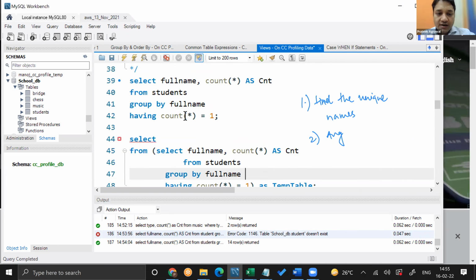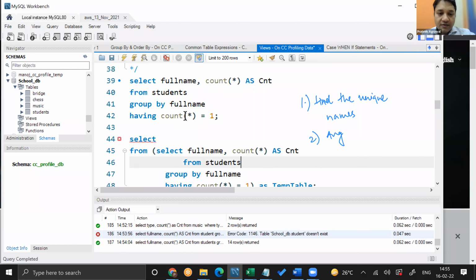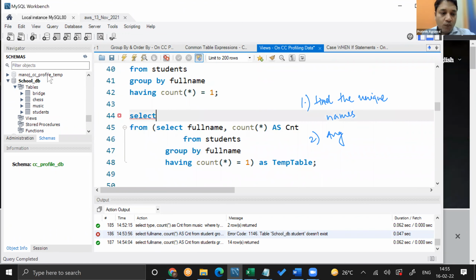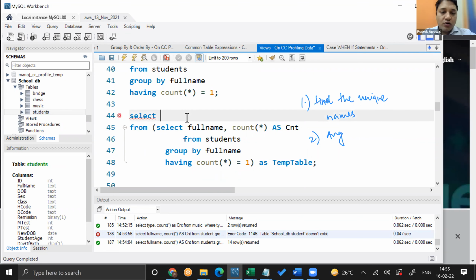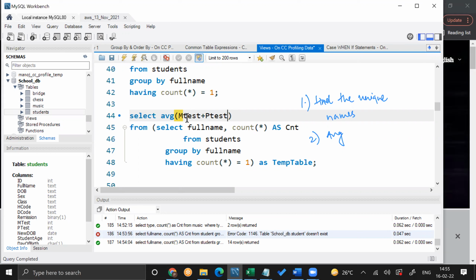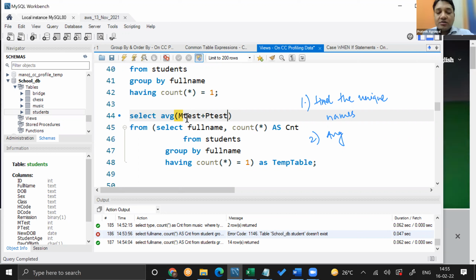What should we do here, guys? We have M-test score and P-test score. So AVG of M-test plus P-test.